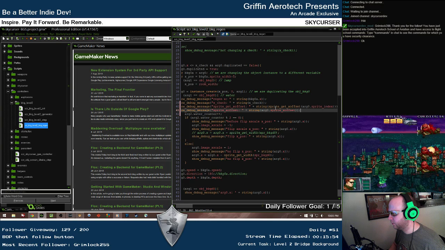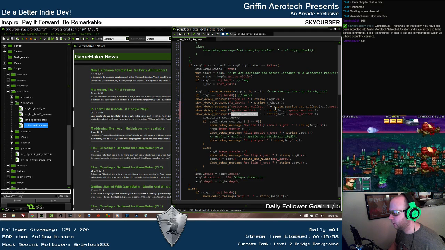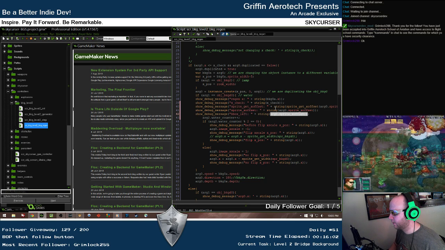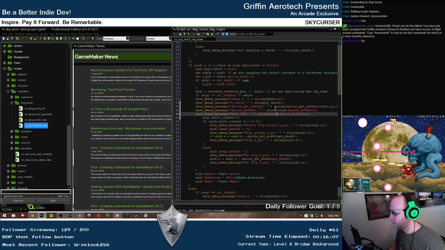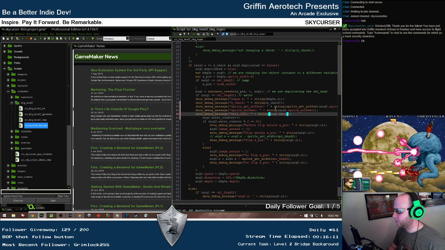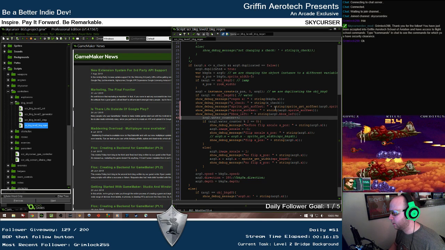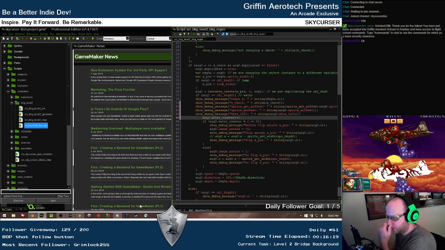That should do it for that guy. And then the last one would be bounding box left. B-box left. Let's go arg0. B-box left. Okay. Cool. I'm down with that.